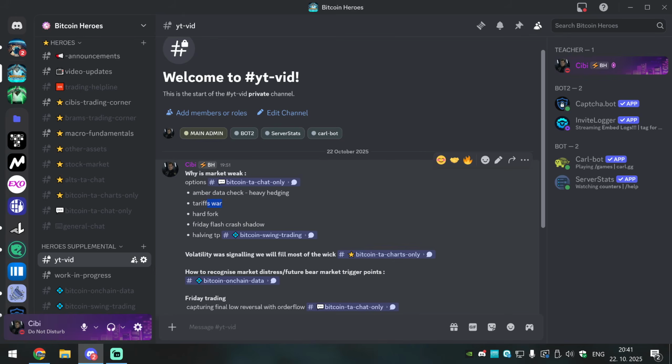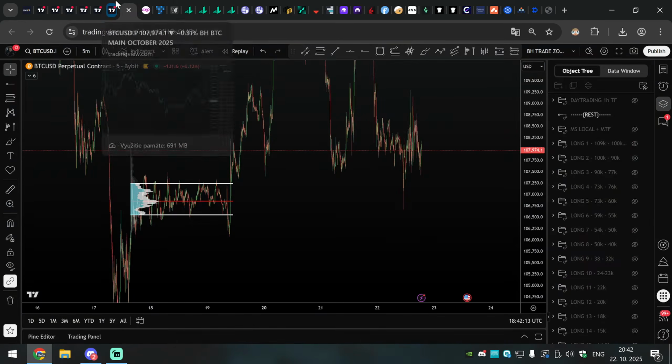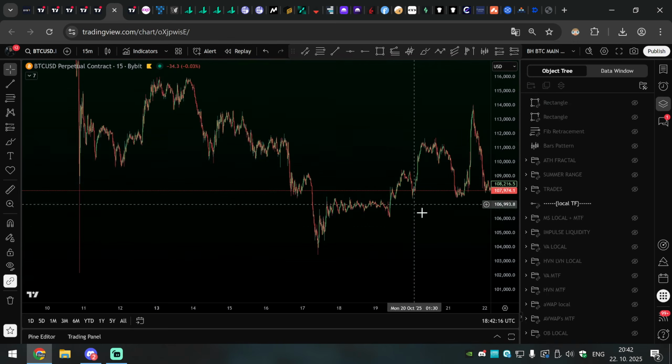Tariff wars is very simple. We were seeing some de-escalation in the marketplace when Trump was saying he is not going to harm China, he will make deals. So we've seen that as an additional confluence for our longs. But now, in the past few days, we are seeing another escalation from the US against China, and markets are just going up and down because of it. So you are trading a similar environment as in April.